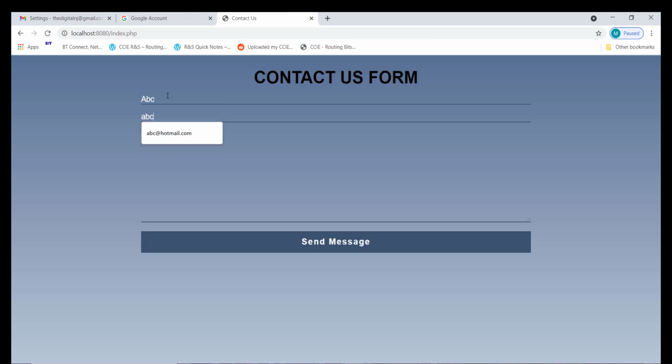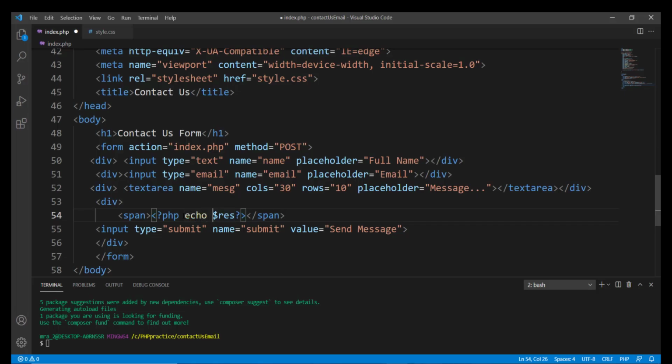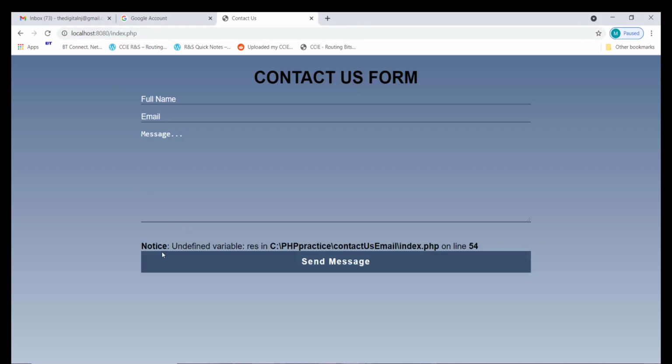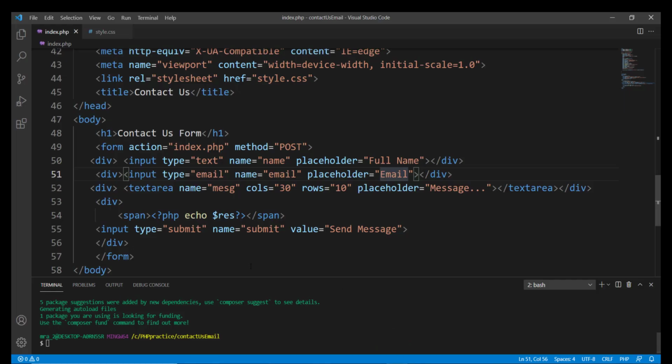ABC at gmail.com. Message from ABC. So I did not get any message displayed over here. I need to put echo over here. It says undefined variable response.